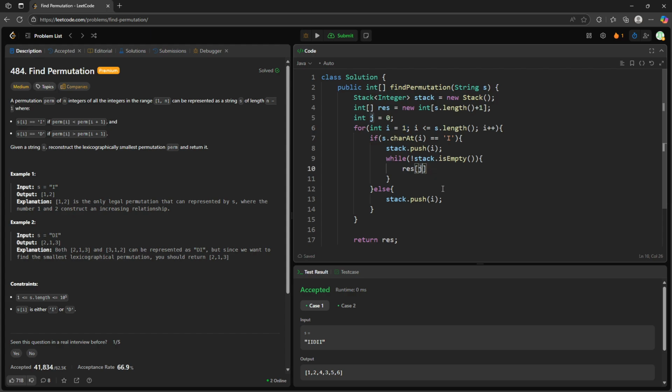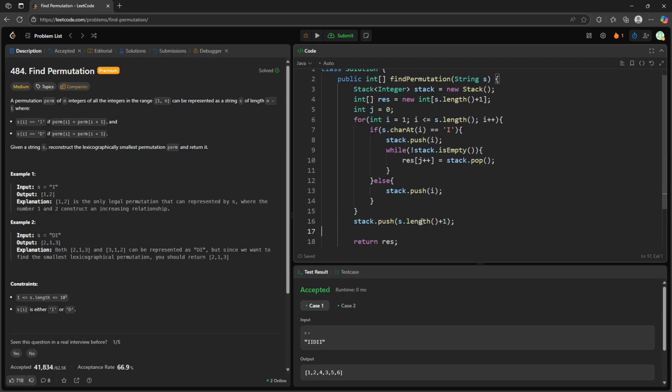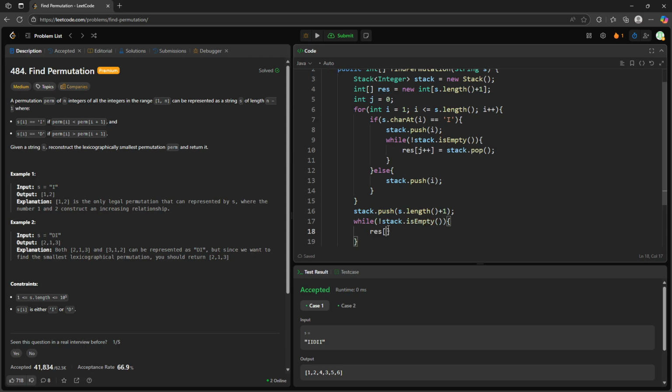We assign that to equal stack.pop. And then after that, we want to make sure we push the last index. And while the stack is not empty, you just keep assigning.